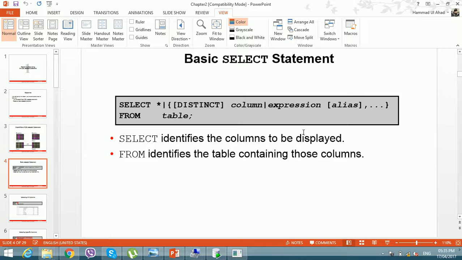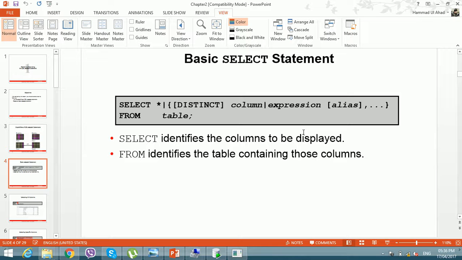Select. You can select something, all or distinct. You can select something specific. You can select some column name. You can write some expression for calculation. You can write some column alias. We will discuss what the column alias is, from any table. Clear? So if you can see here, you can select all of the records. You can select some distinct, some unique thing. We will work on the word distinct as well.